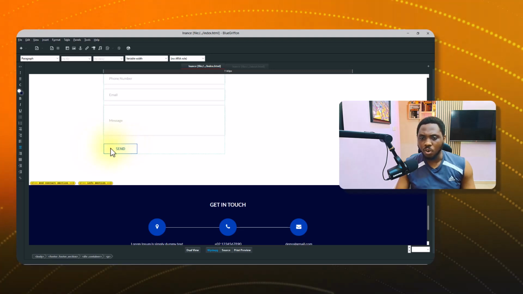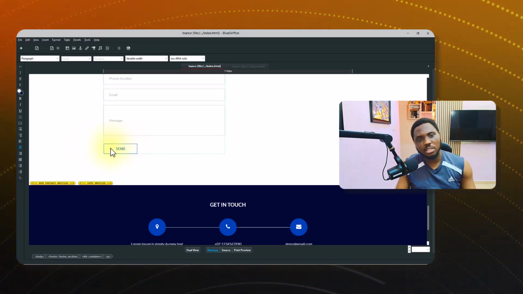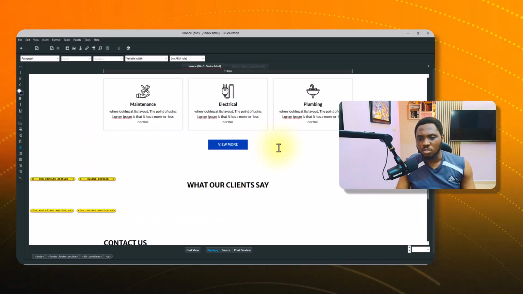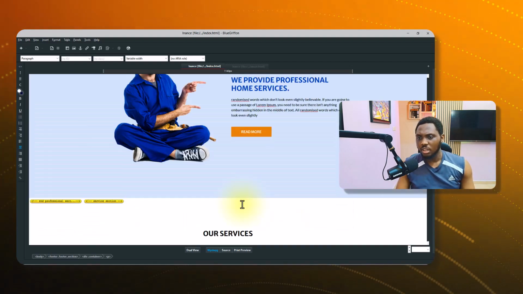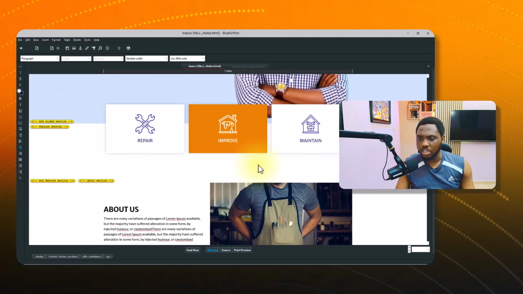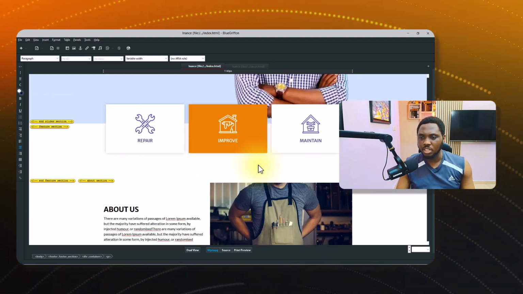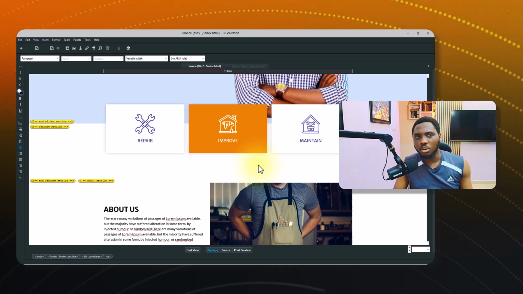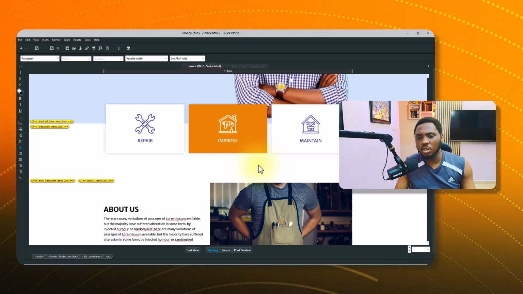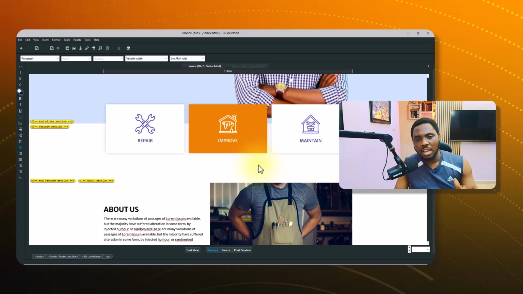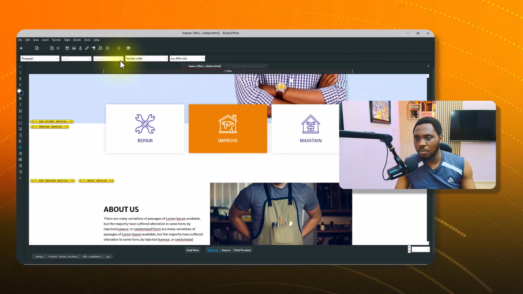The color for this button here is blue. Let's say I want to change it to my own brand color. Also the color here, how do I change it? All the colors on the page, basically. That's possible because from the files we download, we should have something called a CSS style file.